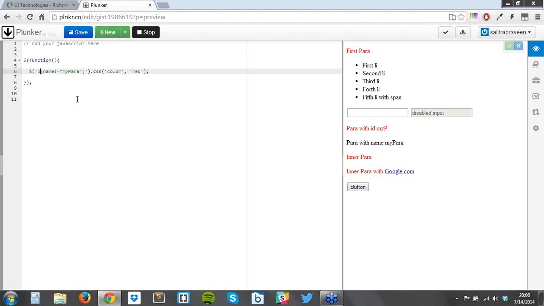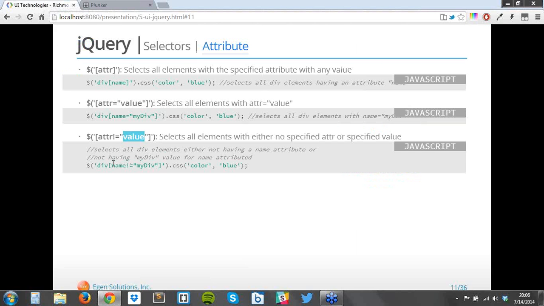Dot inner, dot extra, there was an intersection, meaning give me that element which is a P element as well as it has a name, in this case not name, and if it does have name then not equals to my para. So here it has selected all the P except the one which is having name equals to my para, because that's what you are asked here. So again, this is also one of the ways, and you will be using this way most of the times. So here as well, you are asking for all the div elements either not having name attribute, or if they are having name attribute, then value is not equals to my div.